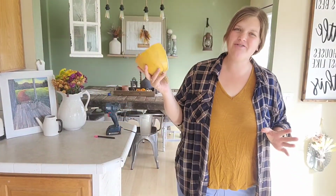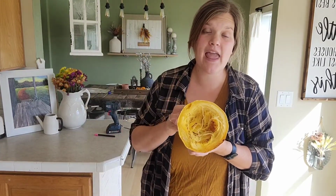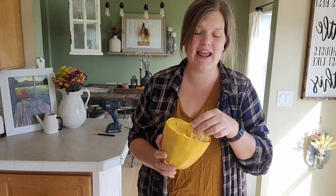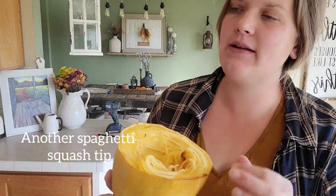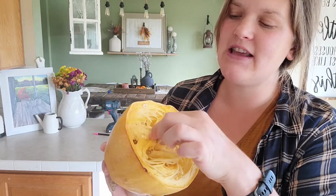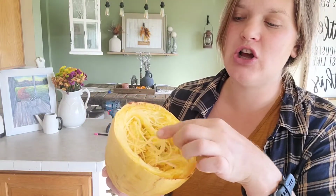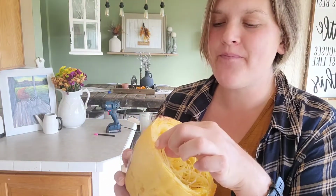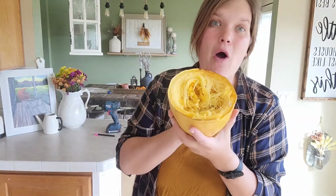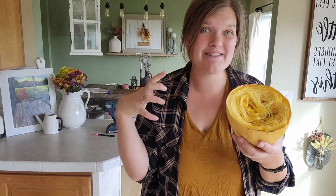Okay friends, it's about mid-afternoon, and I've let my spaghetti squash bake, and then I let it completely cool, so it's gonna be really easy to handle. And I wanted to show you how it comes apart. It should just very easily come apart from the sides of the skin, but should not be mushy. So it should look like noodles, like actual spaghetti squash. So that's how your spaghetti squash should look. Now I'm gonna get going with throwing everything in the pot.